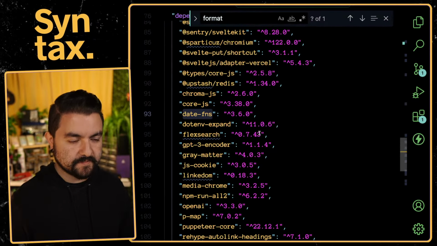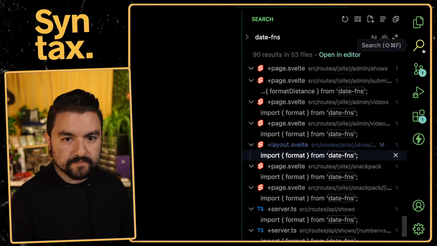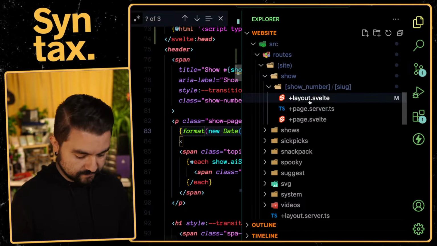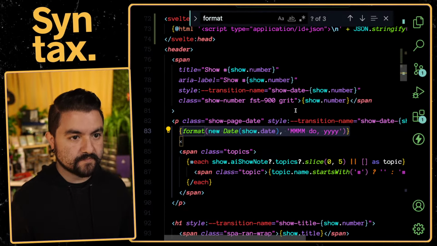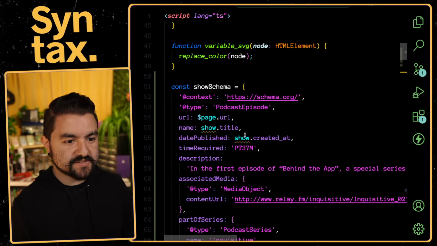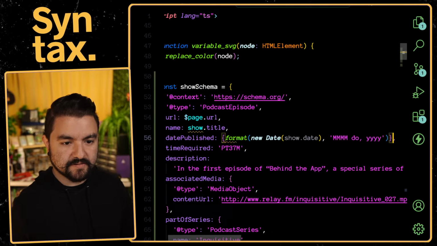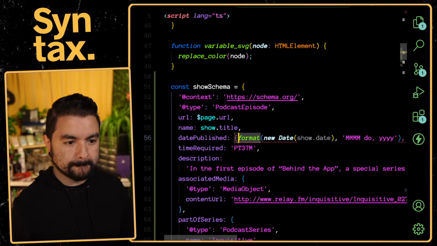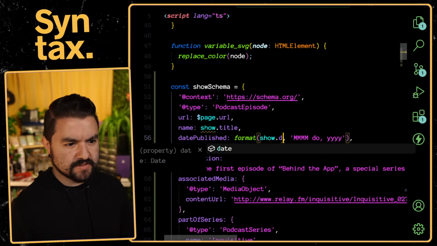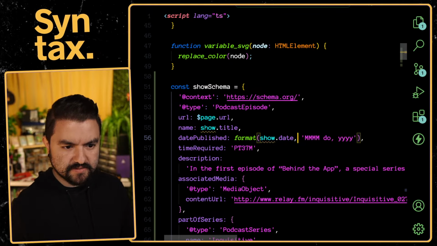That's what we want. Okay. Oh, literally in the same component that I was in. So we already have access to format. Show.date. It's already a date. Yeah, it's already a date thing.